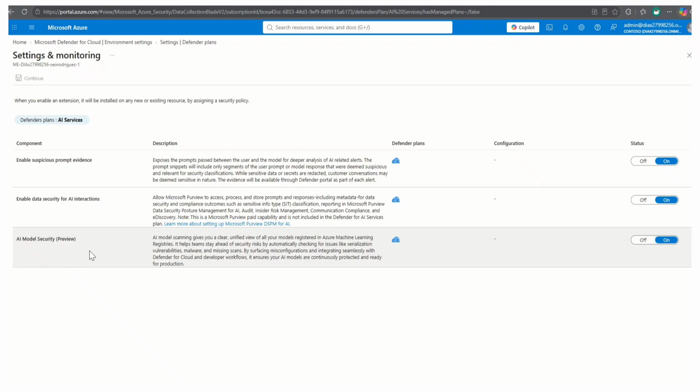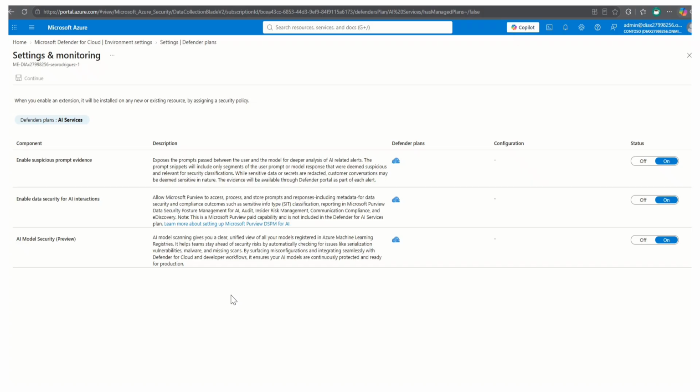Here we have AI model scanning, which gives you a clear, unified view of all your models registered in Azure Machine Learning registries, and it helps teams stay ahead of security risks by automatically checking for issues like serialization vulnerabilities, malware, and missing scans.